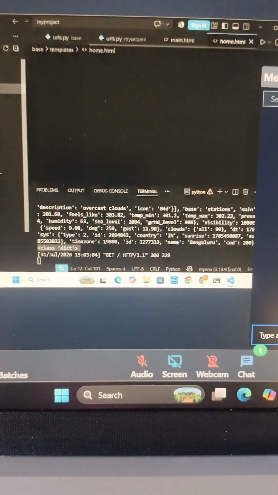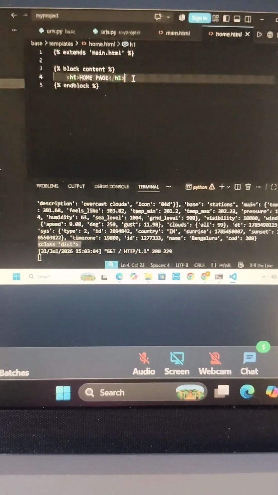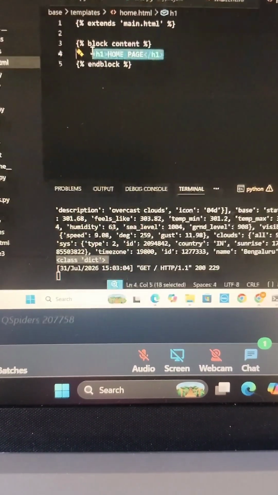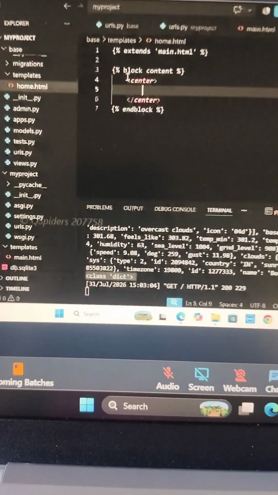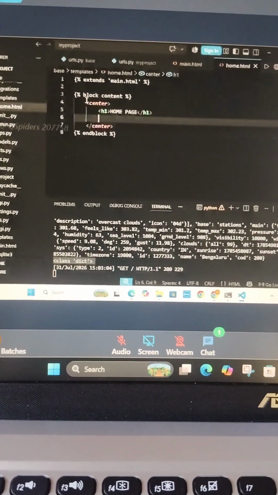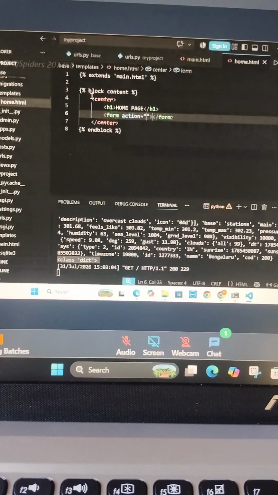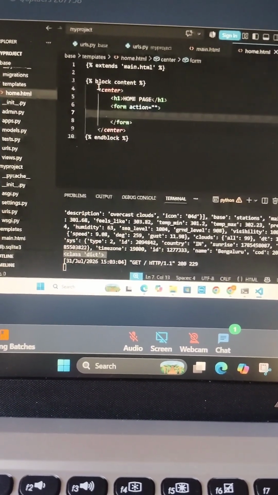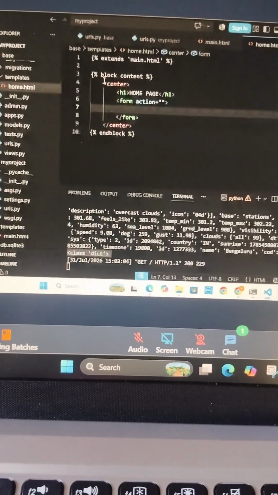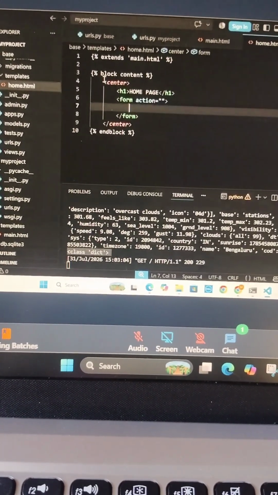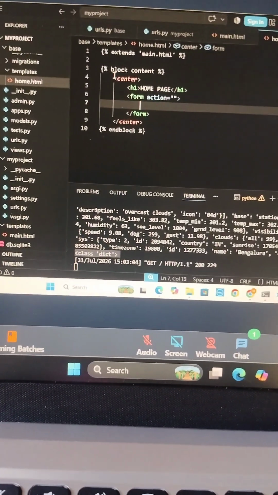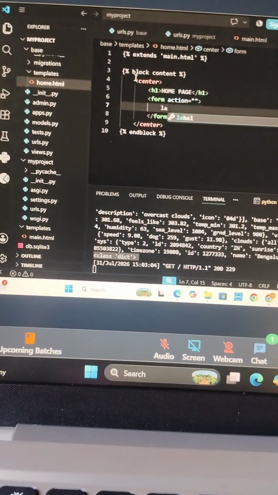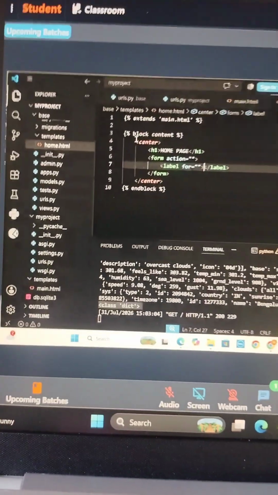In the home page, we are going to create the form. We will create it with the GET method itself. No need to make use of the POST method. Why? Because we are not storing it into the database. So in general you can go with the GET method itself. Enter the city name.